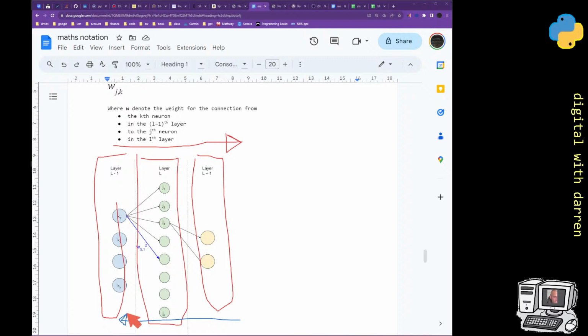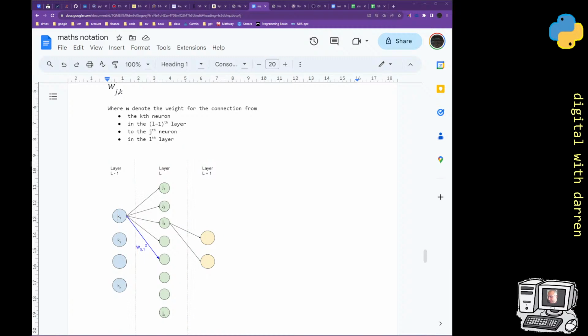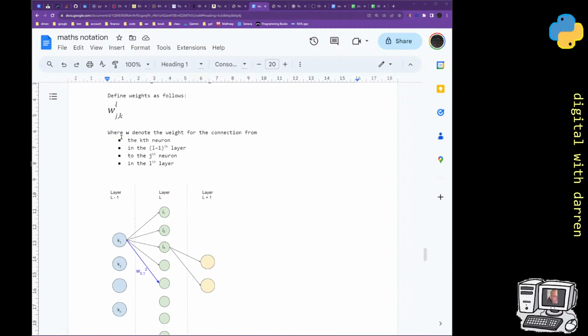But in order to do all of this, we need to identify a neuron effectively, and also we needed to identify the weights and the biases. We started off with the weights, so I'm going to hit delete now because I need to scroll down a tiny bit. So let's get rid of all of that imagery. We defined a weight W, L, J, K, so there were lots of symbols there.